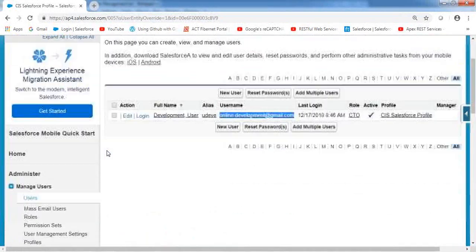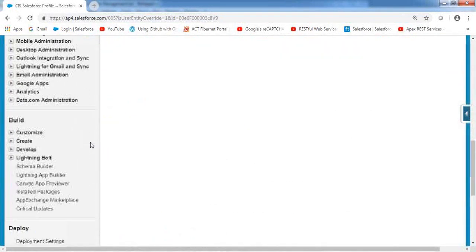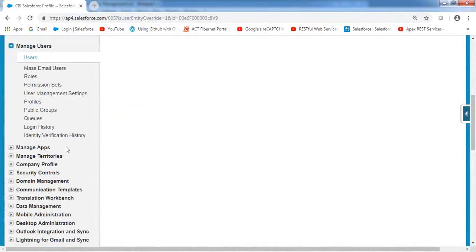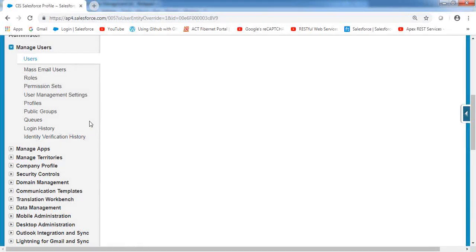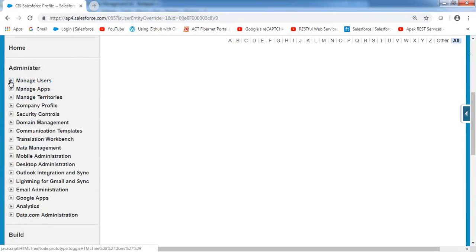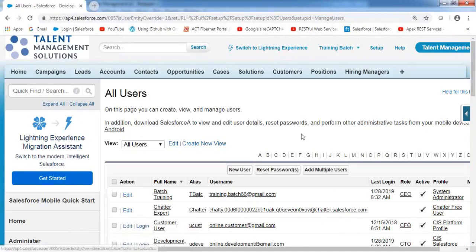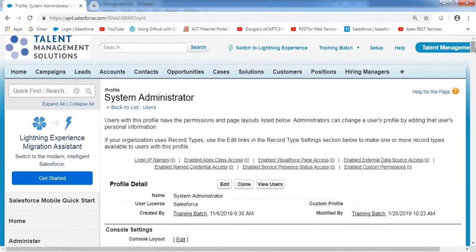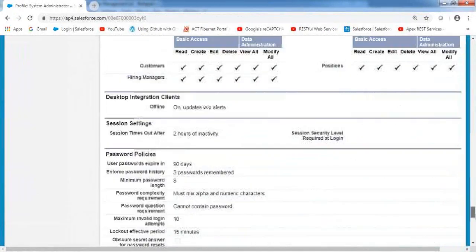Let me go to this. Let's verify, do we have any login hours or login IP ranges configured over here? Let's cross check that. Go to the user's profile level. Anywhere have you configured the login hours or login IP ranges?